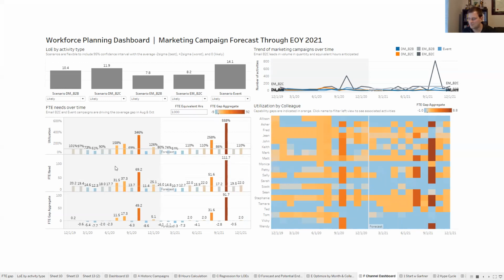And as you can see, we also know what the gap in how many people we currently have versus how many we need is going to be. So we have 20 people, we need 111 worth of work. So 111 minus 20, so our gap is 91.7 FTEs for October. So let's go back to 2080.